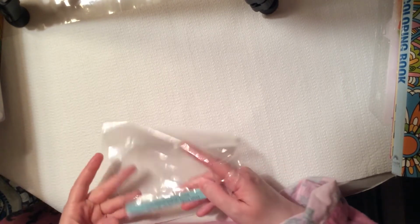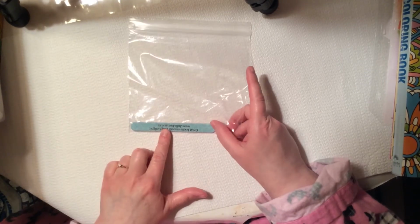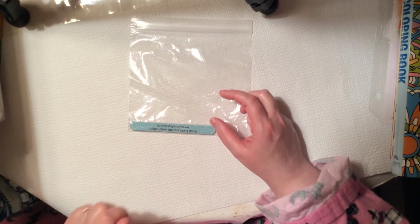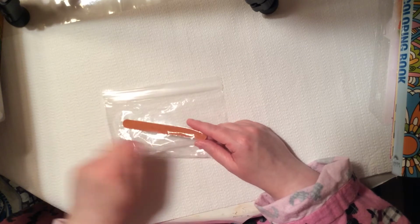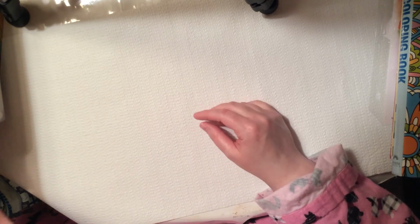So very nice. In my coloring supplies here, you might be wondering, why do you have a nail file? Well, this is for my colorless blender. This is a way that I help keep my colorless blender clean. I just go and clean my colorless blender with it, as opposed to wasting paper and stuff like that.